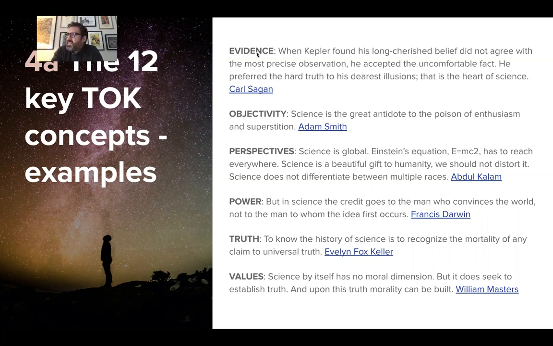This is interesting. I think it's sometimes easy to romanticize science. It's done by a bunch of people who are completely selfless and only interested in the knowledge itself, and are completely open-minded and willing to accept new evidence. Of course, it's done by humans, and humans aren't like that. So this is a great quote there from Francis Darwin: In science, the credit goes to the man who convinces the world, not the man to whom the idea first occurs. In other words, if you can market your idea better than people beforehand, sometimes that can be more important than the value of your discovery, which I think is a great talking point.